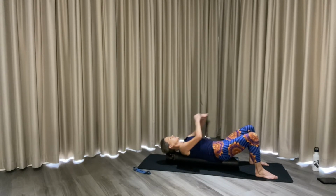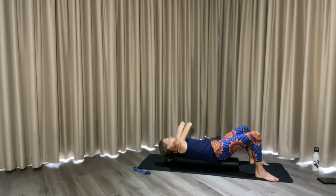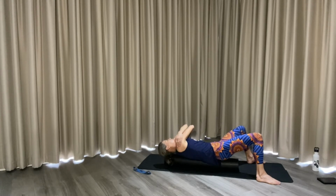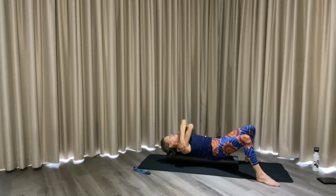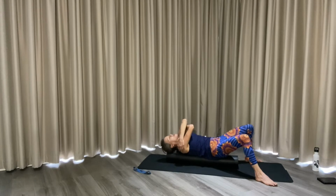Good. Just grab hold of the shoulders, so cross over. And I want you to tuck the tailbone under. Bring the roller to one side of the spine and just massage over that shoulder blade. Control it there. Squeeze and tuck the glutes under, so you're pushing the spine into the roller, tilting the pelvis so the tailbone is tucking under. And roll over to the other side of the spine, and just a nice release over that side.